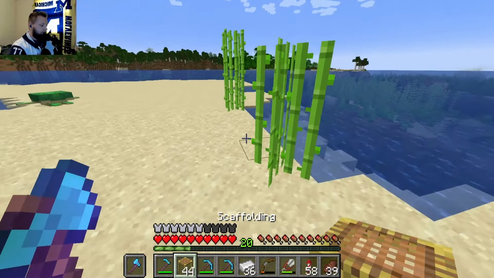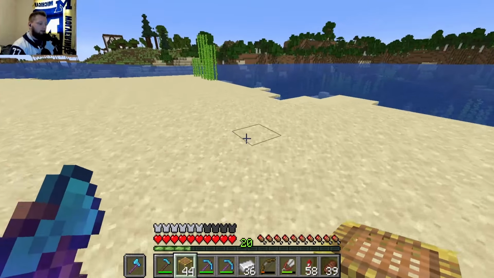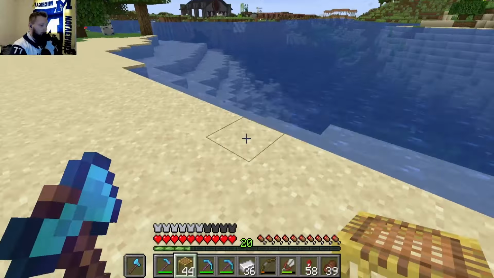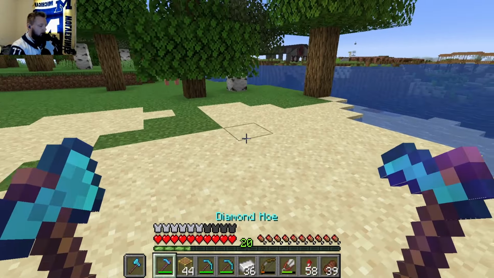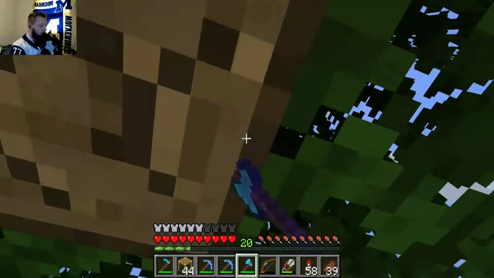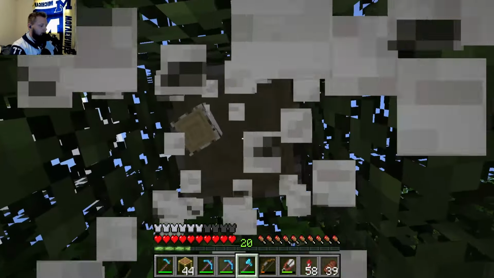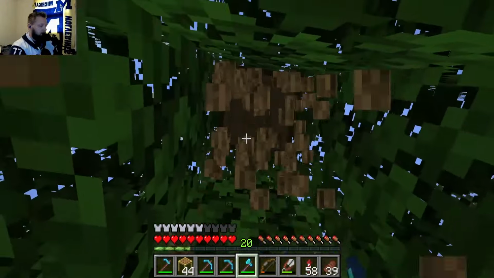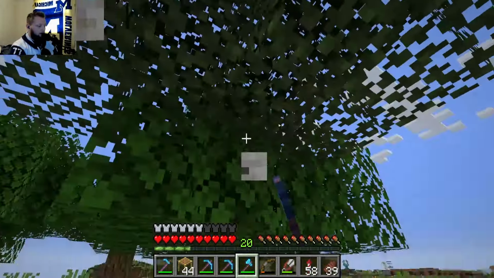So what I'm going to do is convert this island into Iron Island. We're going to make an Iron Island. We're going to clear this area out, and then eventually, once we get everything cleared out and the iron farm up and running, my goal will be to convert all the grass and stuff here into full iron blocks. Maybe not underneath the top layer, but we're going to replace everything with iron blocks.